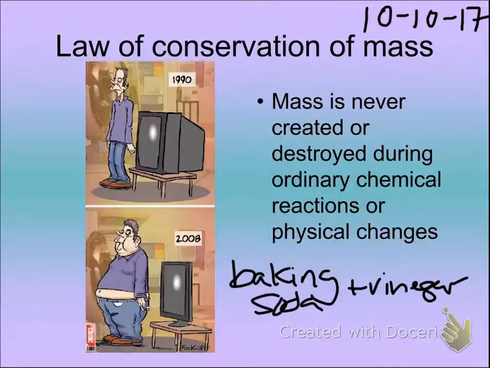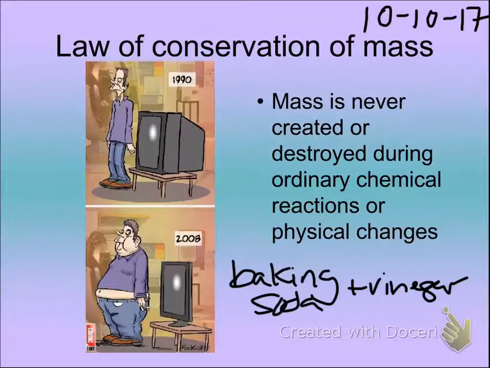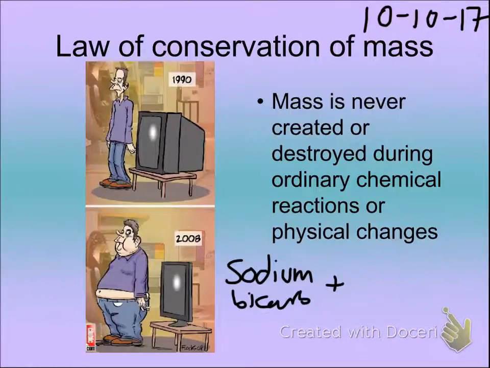and we could actually be a little bit fancier than that. Anybody know the chemical name for baking soda? Sodium bicarbonate. Sodium, I'm going to abbreviate that to bicarb. Plus, do you know what the active acid ingredient in vinegar is? I mentioned it earlier, but you may not have caught it. Acetic acid.